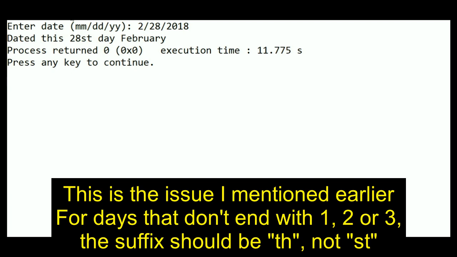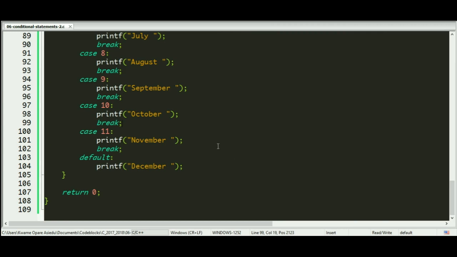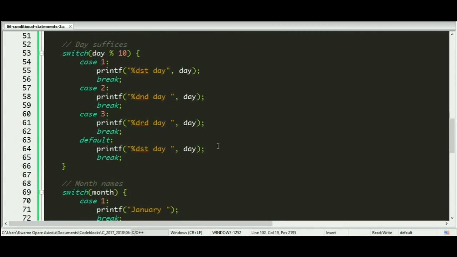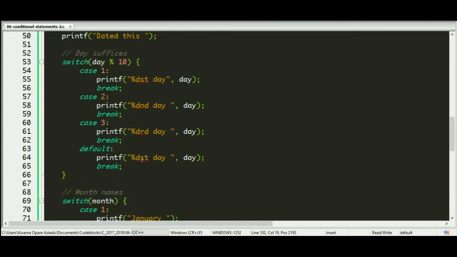So we can see that we have an issue for this side. 28 is supposed to be th, not st, but still the month is printing out okay. So we'll go and fix that, and then we'll come back and then view the output. Okay, yeah, so it's here. I actually forgot to change this to th. So th over here, right? So that makes sense.